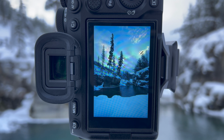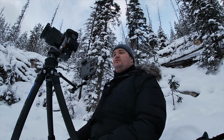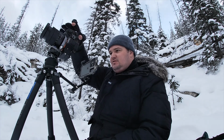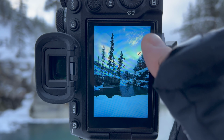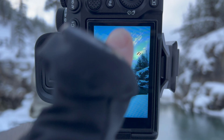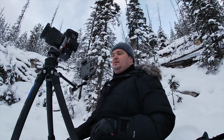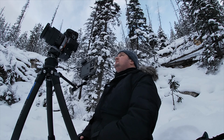So with a wide angle lens, you have to be careful because it can show off a lot of very uninteresting foreground or midground, or in this case, background, in this case sky, that isn't particularly interesting, doesn't really have anything going on, and it's just mostly blue. Now here I've got this sort of interesting cloud. I'm going to wait for it to come a little closer into the scene. It seems to be coming this way. But it's important that I don't just leave this a big blue void in the middle of my scene here, because it's pointless. It's not really interesting to look at, and it doesn't really convey anything to the viewer other than, hey, the sky is blue. Yeah, we know. Thank you.